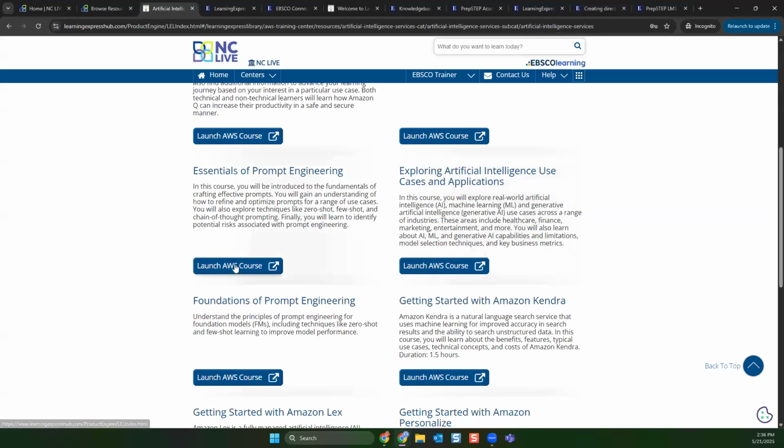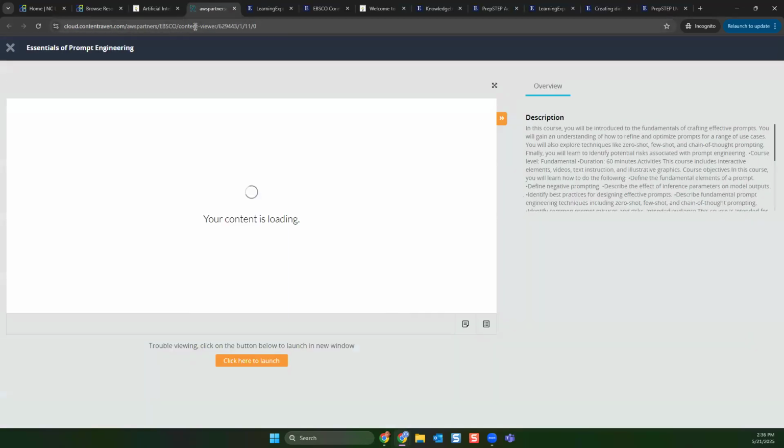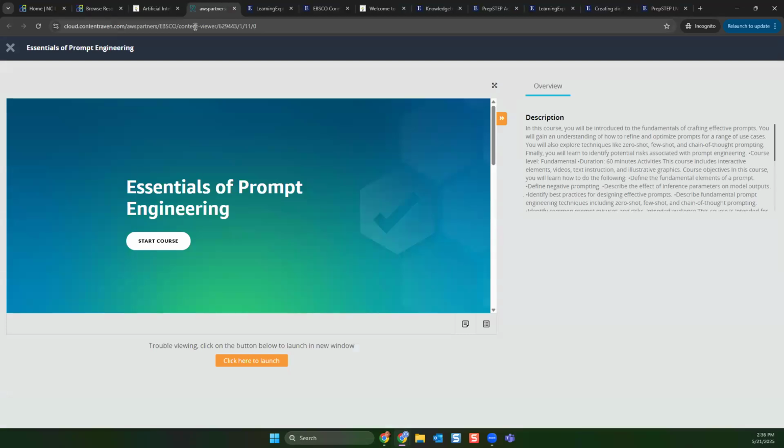Each of these has a launch point, which will launch you to the AWS course console. If I click this, it takes me out of LearningExpress into a new tab to our AWS partner page. We are an approved vendor to deliver these courses to your end users. Now we're looking at this particular course, the essentials of prompt engineering.